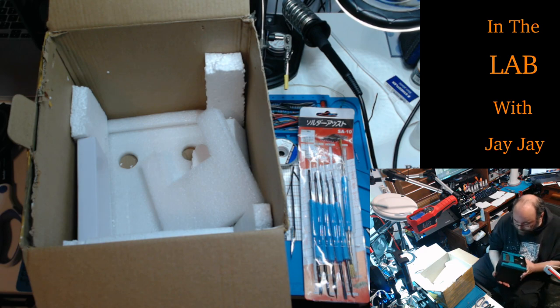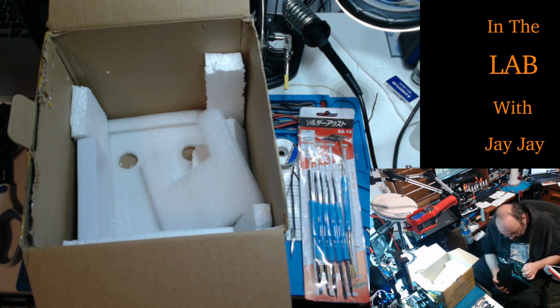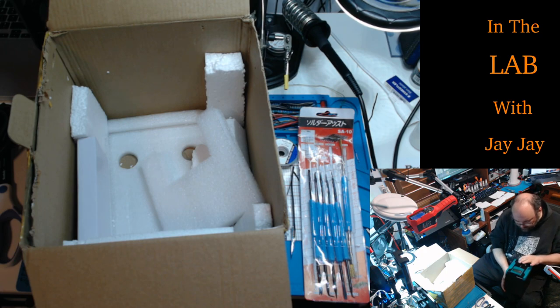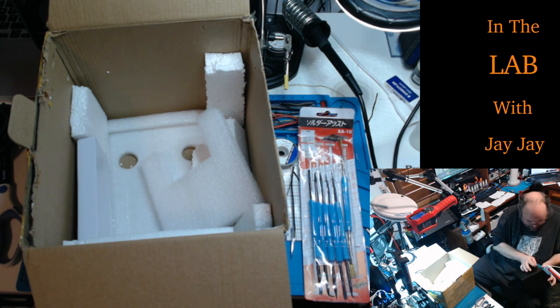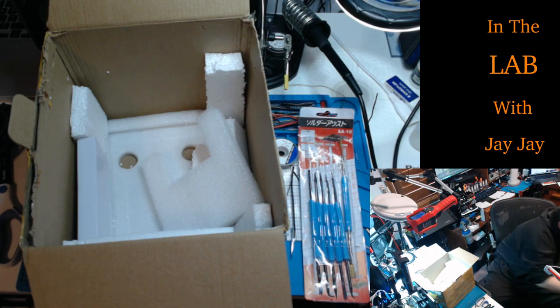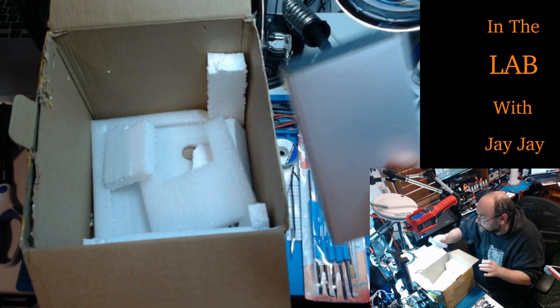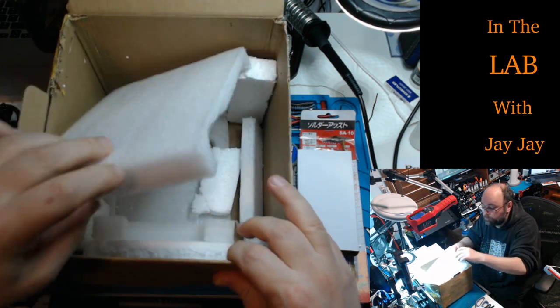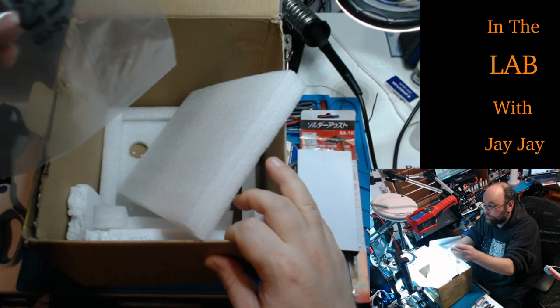And while we have a look at the other bits and pieces, I've got cardboard and such all over this guy. Oh look, there's a... Yeah, we'll have a look at that in a minute. It's a filter. Little bits of foam all over this thing. Anyway, that looks pretty good now. All right, and a few more tools. Oh, that's heavy. All right. So there's our foam for the foam box, and our bag for the bag box.